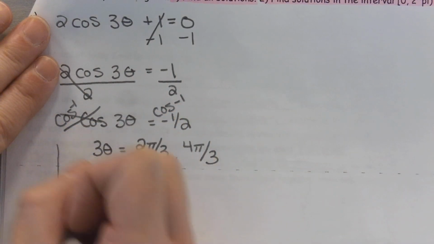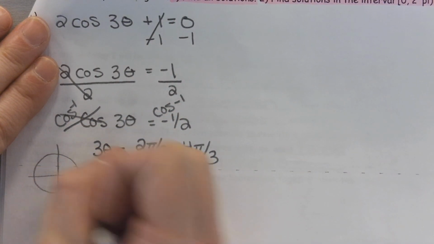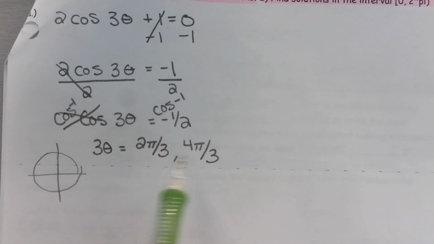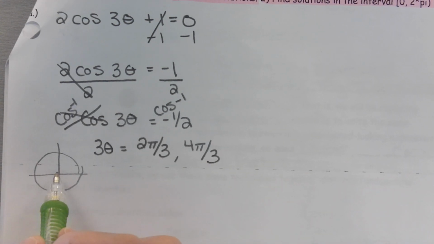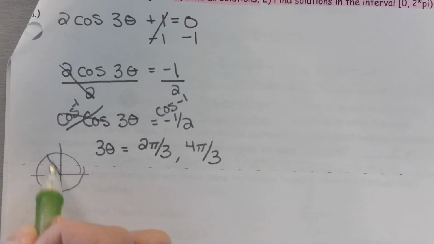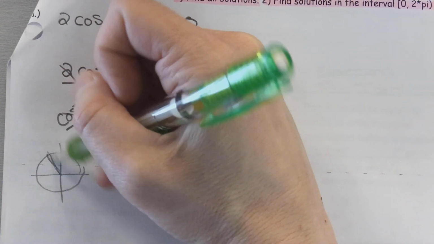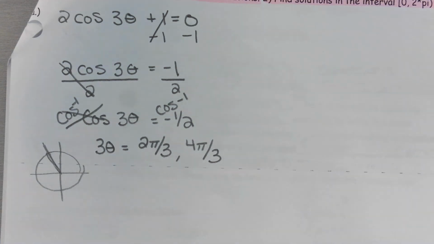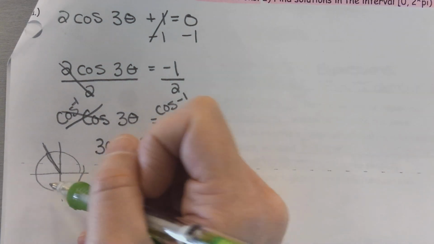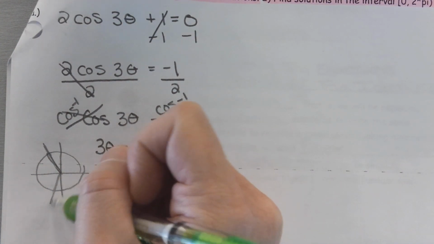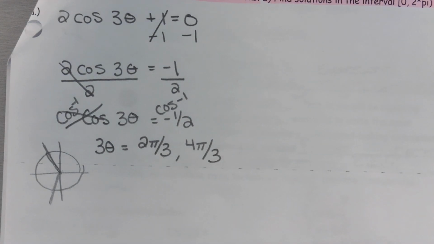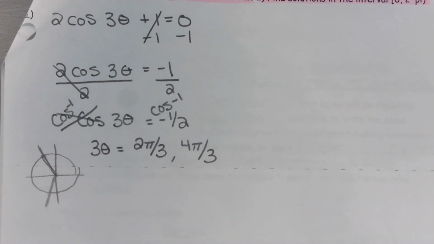Let's double check. So here's my unit circle. So as I'm going through these, the cosine is 1/2, so it'll be up here. So that will be 2 pi over 3. And then I'm going to need the same thing down here. 3 pi over, yeah. Okay, so I like 2 pi over 3 and 4 pi over 3. Sorry, I had to get inside the unit circle and make sure I agreed there. We're good with those? Okay.